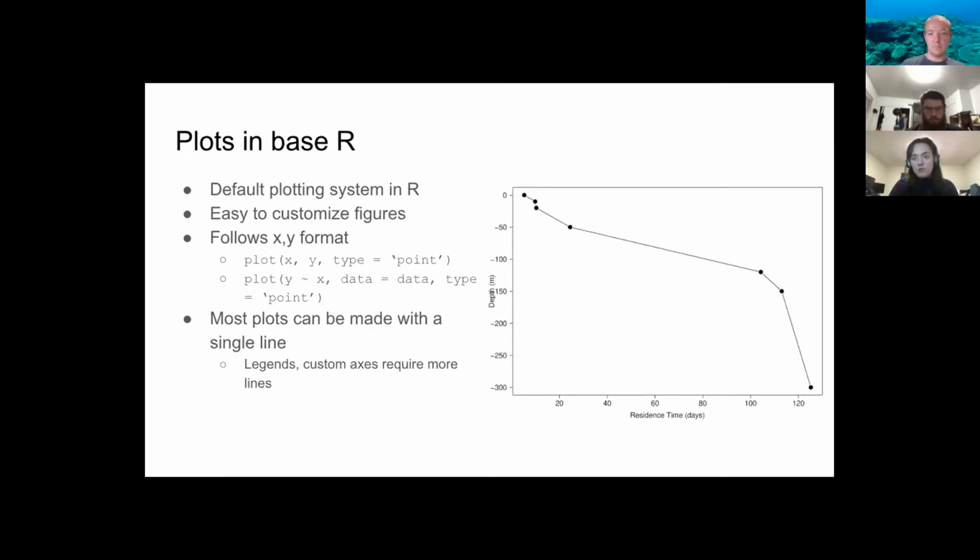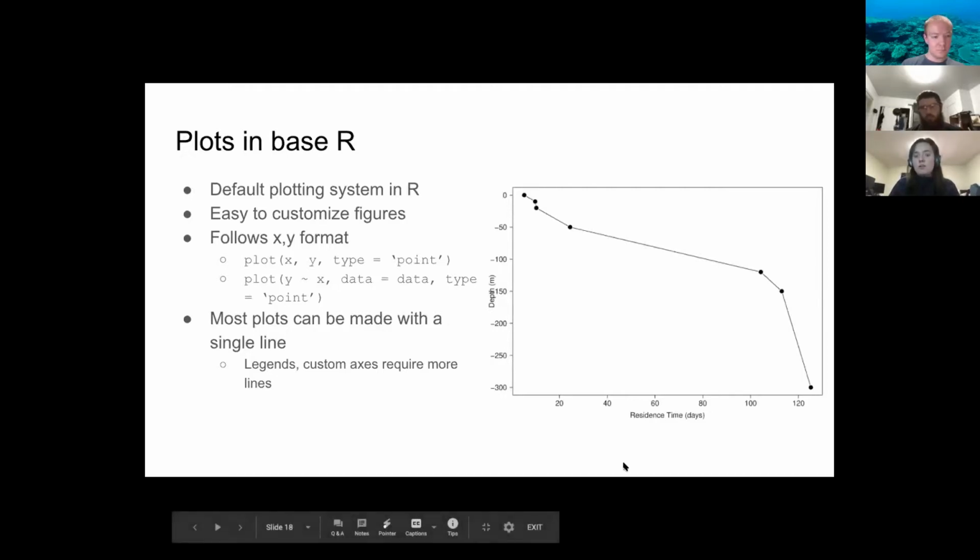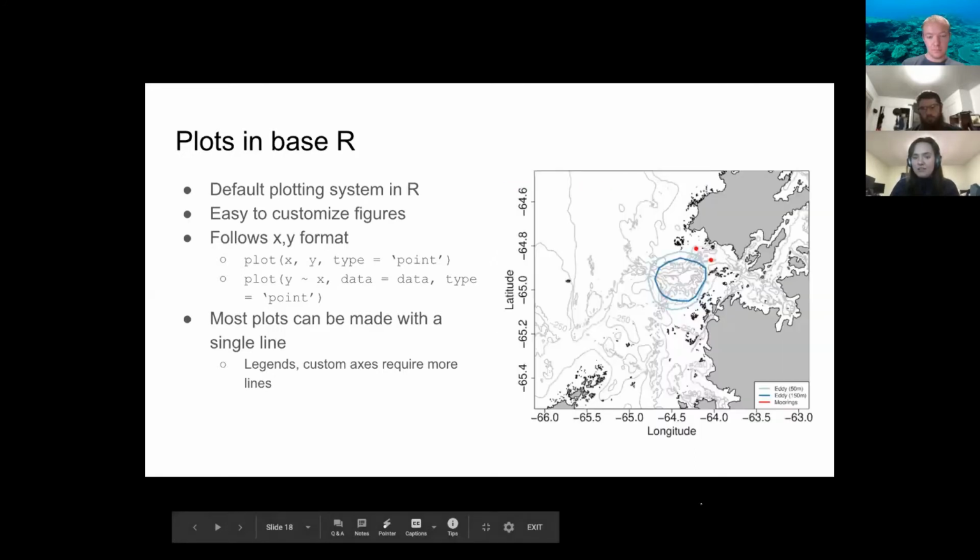The example I've shown here is something that I'm working on with my own work. I made this with a single line of code. Everything from resizing the points to generating the line to making the axes and legends was all done in one line of code. You can make plots a little bit more complicated. You can make maps, kind of like that one.